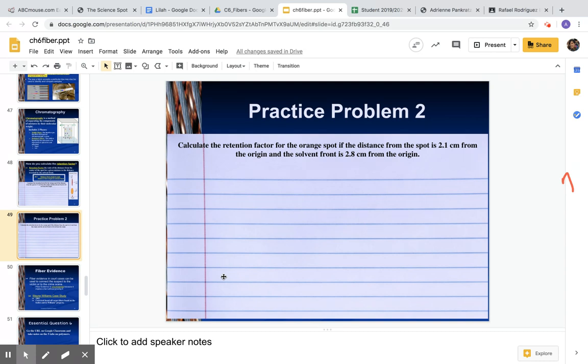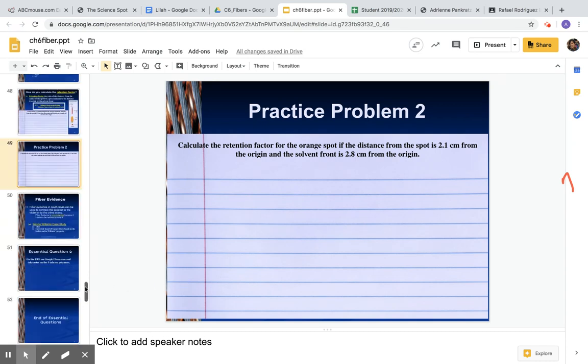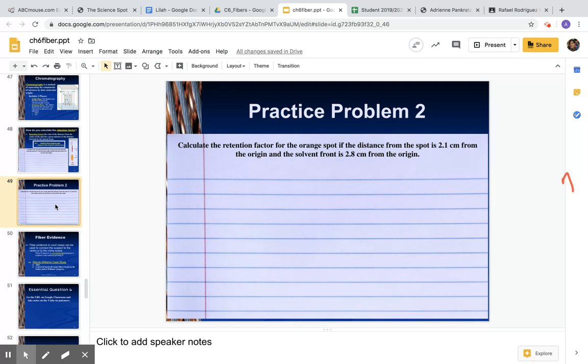So I try to make them about 3 points, so you're trying to get at least 1 point correct each day. Anything else I post is extra credit, and some of you have really taken advantage of that, so that's awesome. So practice problem 2 will be there, and then you guys will have 3 practice problems to complete for homework, so those will be posted as well.